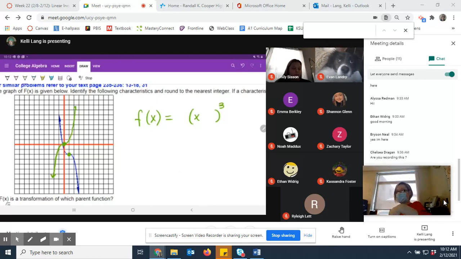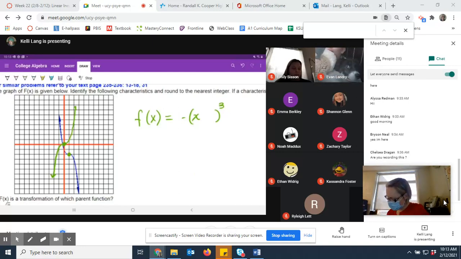And we've first of all flipped it. The interesting thing about a flip with an x cubed is it doesn't matter if you flip it inside or outside, it's the same. I mean, think about it. If you do it on the inside, you end up with negative x cubed. If you do it on the outside, you end up with negative x cubed. So a horizontal flip and a vertical flip are the same thing. So it doesn't matter which way you do it. I'm going to put the negative out front. I'm going to assume it's a flip over the x-axis.